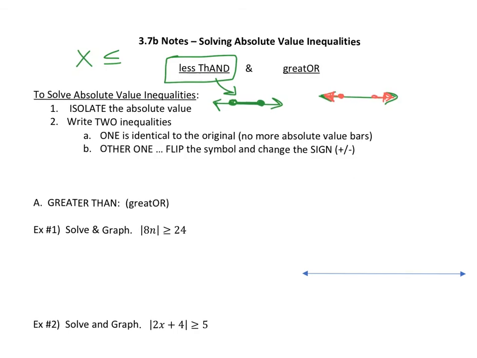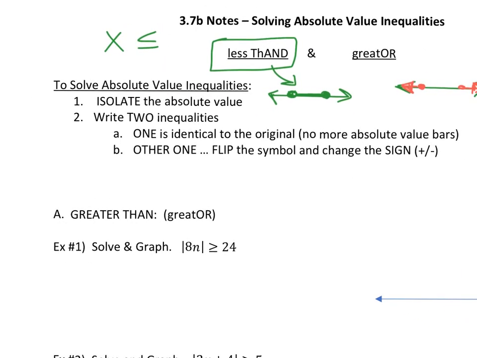Key to what we're doing today, though, is these steps to solve absolute value inequalities. So these are not equations anymore. These are inequalities now. So you're going to have less than or equal to, greater than or equal to, less than, and greater than. Okay. You still have to isolate the absolute value. That's always going to be your first step when there is absolute value around. How many answers are you going to get today? 2. Whenever there's absolute value, doesn't matter the problem, you will get 2 answers. The only time you don't is if you get 0 for both of them, then your answer will be 0 and you'll get 1. But that's the only time you would ever get 1 answer with absolute value, okay?